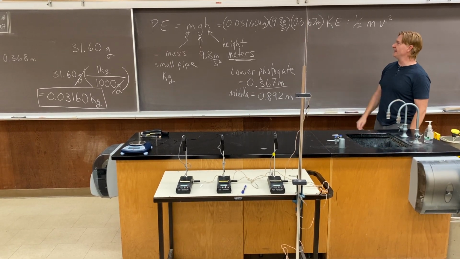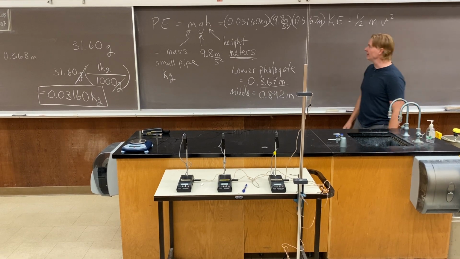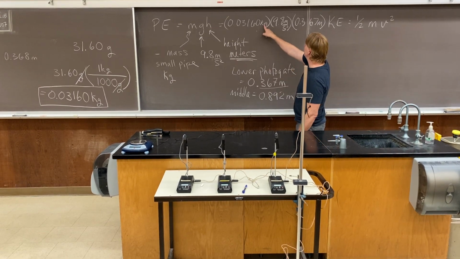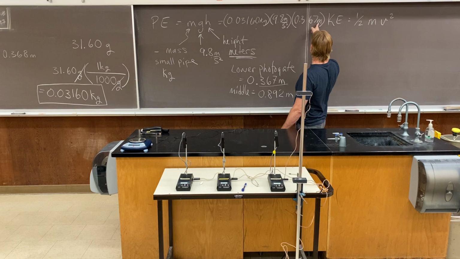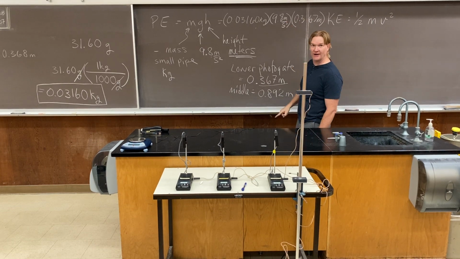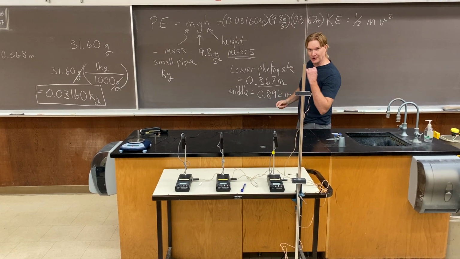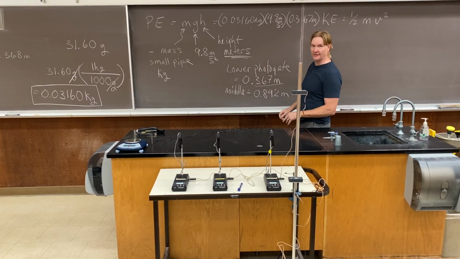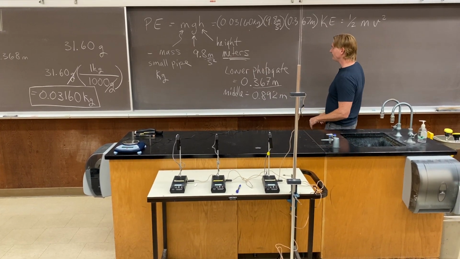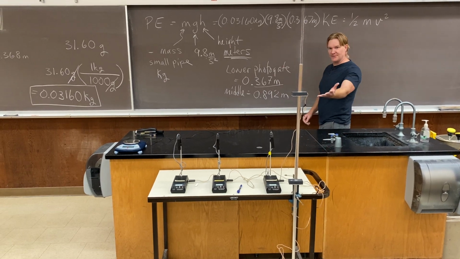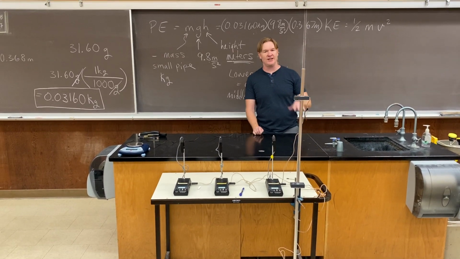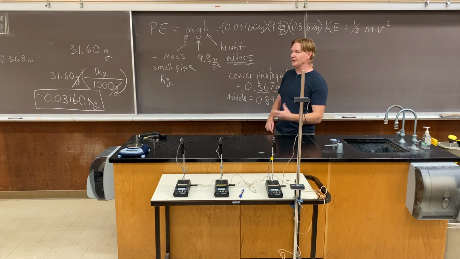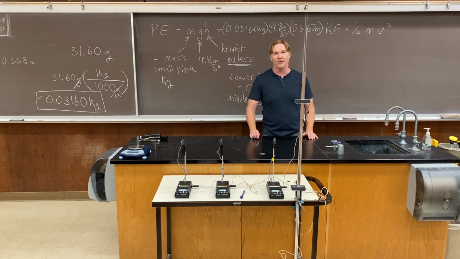We're going to multiply that together. We're going to get a number that has the units of kilogram meters squared per second squared, which is a joule. So remember, joules are going to be your units for any measurement involving energy. Okay? Right, so that's pretty straightforward. So potential energy, easy. We take those little measurements and we're good to go.